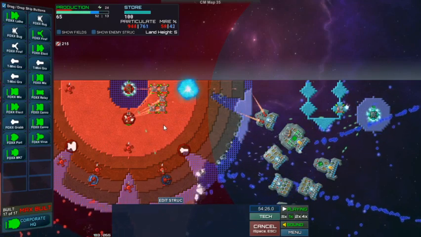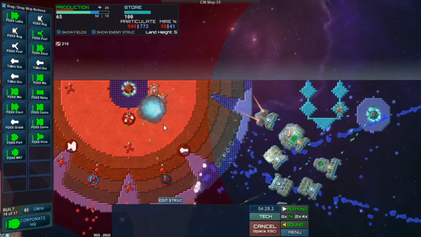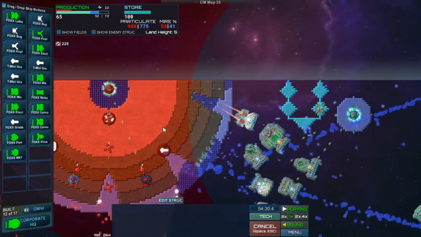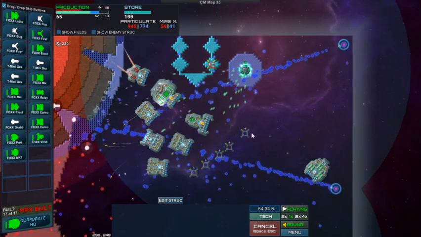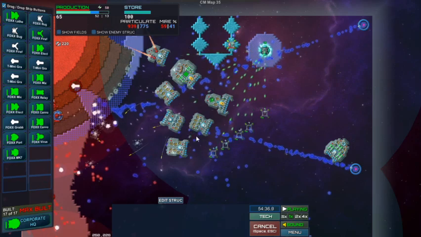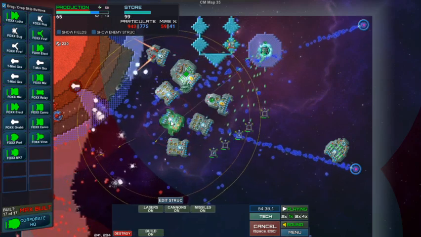Damn, I was really hoping they would take that energy mine. Oh, they're trying. No! Damn it. I really wanted that 22 gone. We'll just do the Russian strategy again. Worked before, it'll work again.